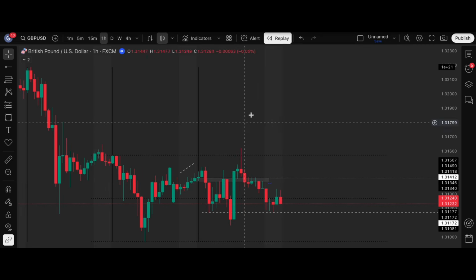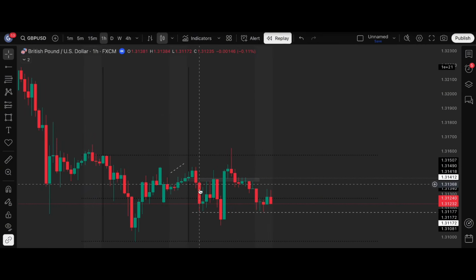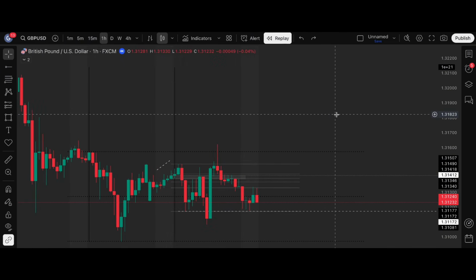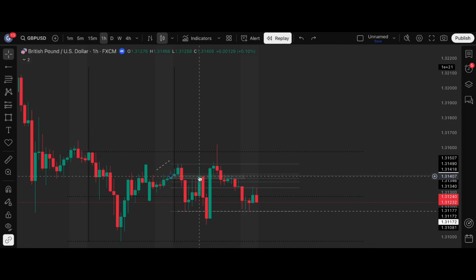And I want you to note something on the chart, right? It didn't just return to the optimal trade entry, because if you were looking to sell on the optimal trade entry, you'd be selling at this price point here. But we had this midnight opening price. Notice the importance of that midnight opening price. Notice how price trades into it, fails to close above it. That was what set the stage.